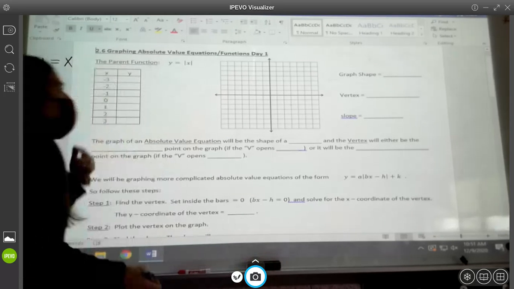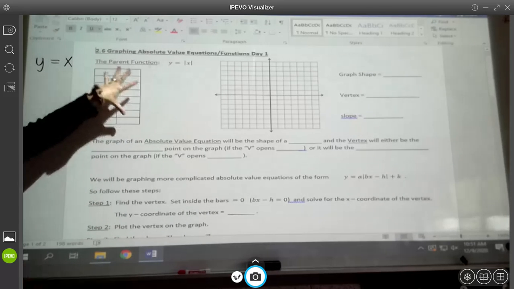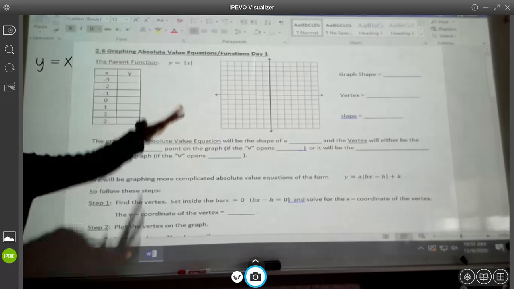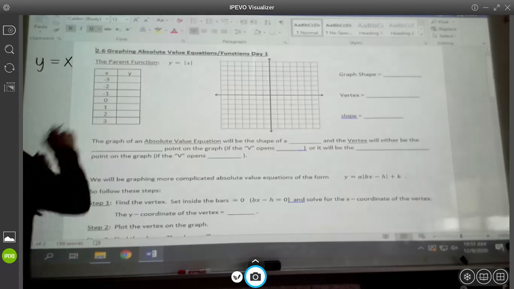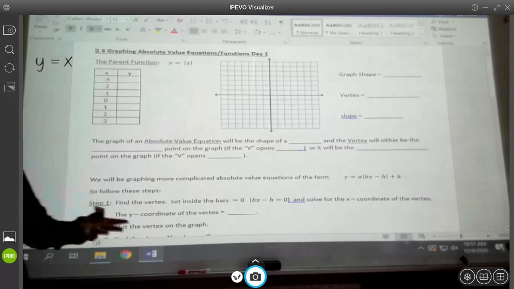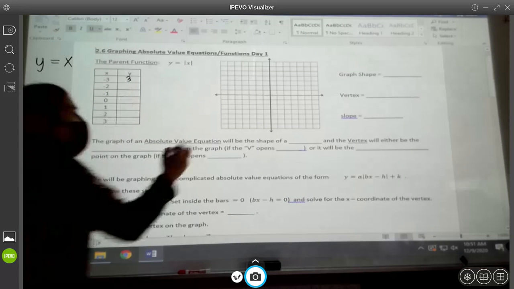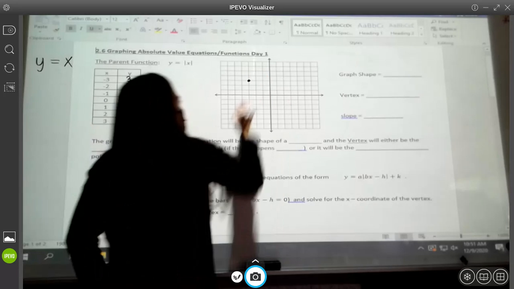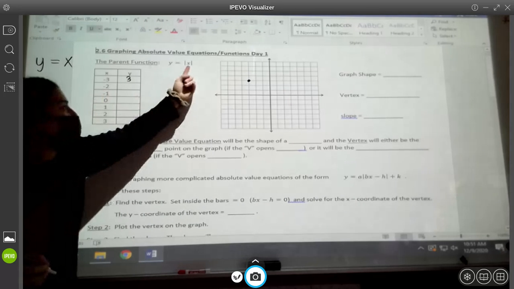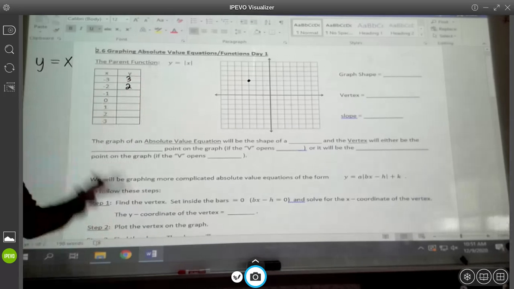All right, so because this equation is so easy, we're going to graph it just using good old elementary school. We're going to make a table of values, create some ordered pairs, and so on. All right, so guys, if we plug in -3, what's the absolute value of -3? It's 3. So that means the point (-3, 3) is on this equation's graph. All right, let's plug in -2. The absolute value of -2 is 2. So that means the point (-2, 2) is on its graph.